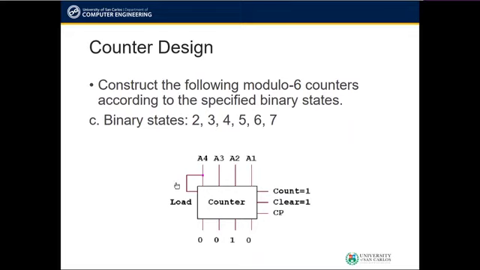When that happens, A4 will be 0 again, and so the counting operation continues, starting back at 2. Thus, the binary counts of 2, 3, 4, 5, 6, 7 shall keep on repeating. Remember that the count of 8 will not be shown at the counter output because by the time the count becomes 8, the load input is automatically triggered, thereby loading 0, 0, 1, 0 or binary 2 at the parallel input right away.